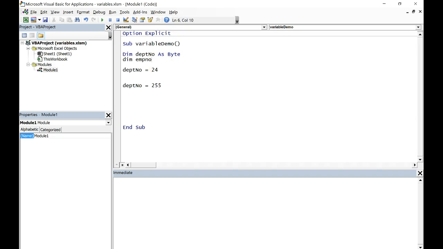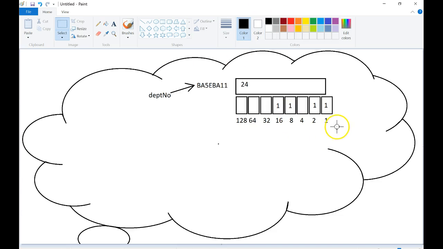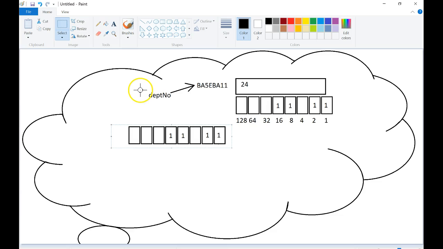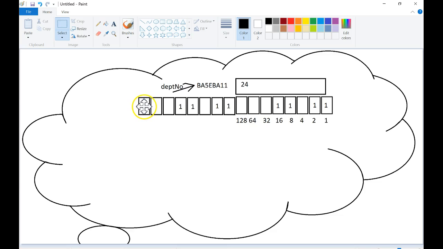Why don't we do employee number as integer? Okay, so integer is kind of nice because instead of allocating 1 byte, it allocates 2 bytes. So if I had an integer type, I would have twice as much memory allocated. And so what? It probably allows me to have twice as many. How many numbers can I hold now instead of 256 different values? I could probably hold twice as many, right?